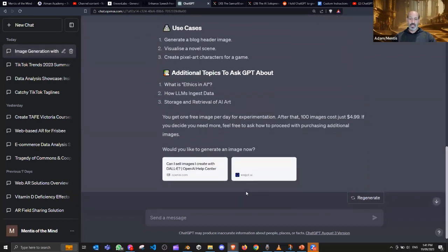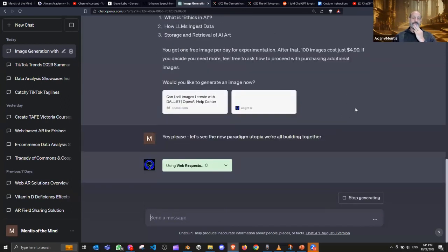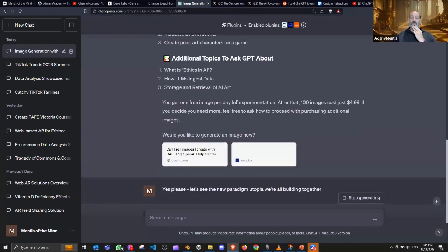So let's see, would you like to generate an image now? Yes, please. Let's see the new paradigm, utopia. We're all building together. So with his tool, you get 1 free image per day for experimentation, and then it's $5 for 100 images.